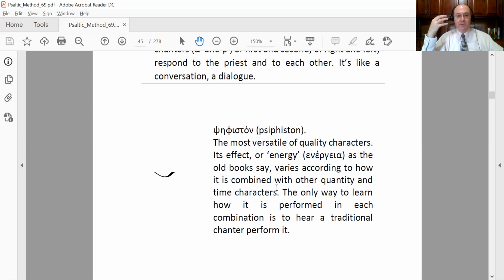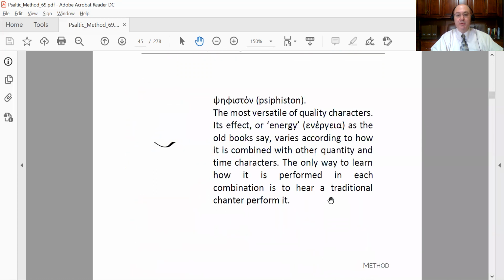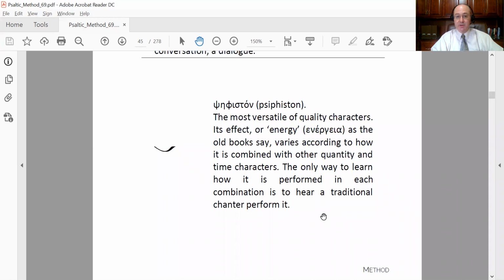One that you actually give a grave accent to the character that follows Varia, and another one that when you have the apostrophos, you have this downward bow. So Varia had two ways of performance. Siphiston has maybe three or four. So siphiston is used in different situations, in different combinations of other characters, quantity characters usually. And according to its position in that combination, it is performed differently.